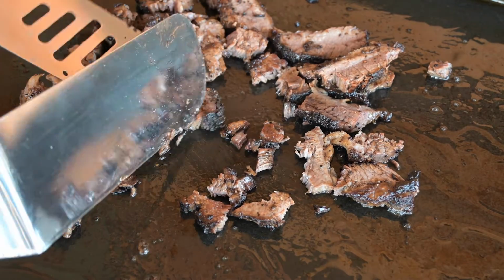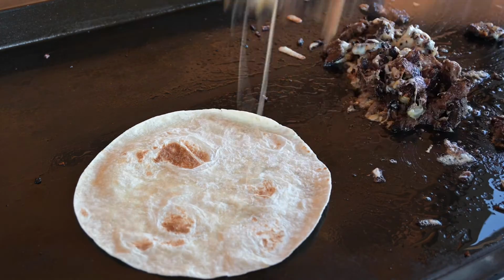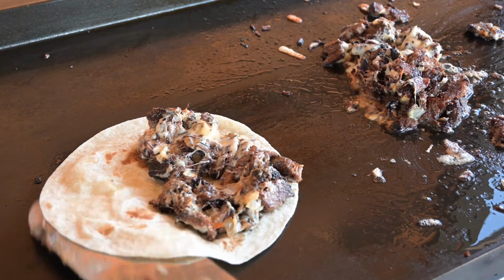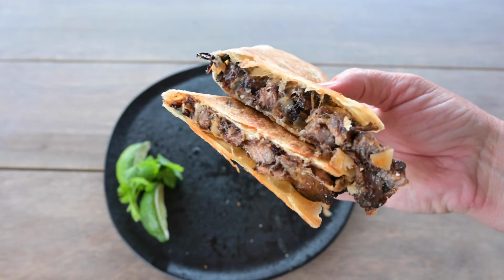Add a little oil to the griddle, then use the spatula to chop up the brisket and toss in some diced onions. Once those are soft, add in some shredded cheese. Place the tortillas on the griddle over the low heat and add the cheesy brisket on half. Fold each tortilla over and then cook until golden brown, then flip to cook the other side. Leftovers never look so good.